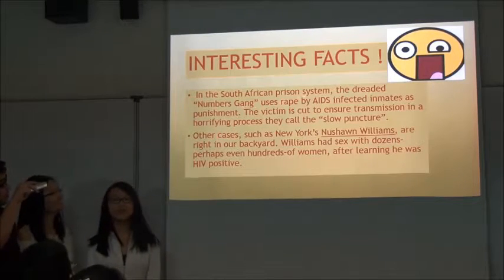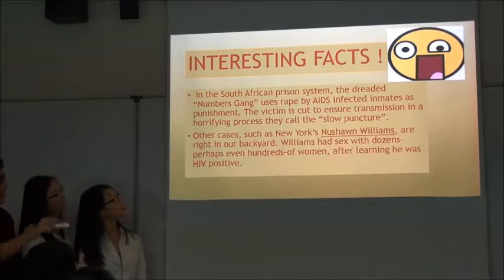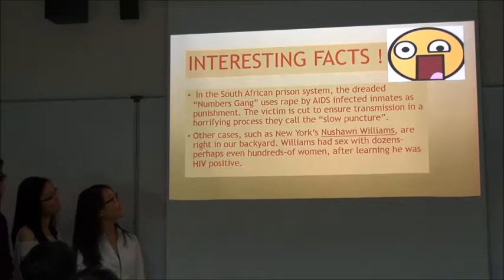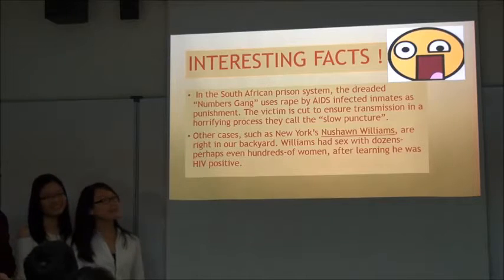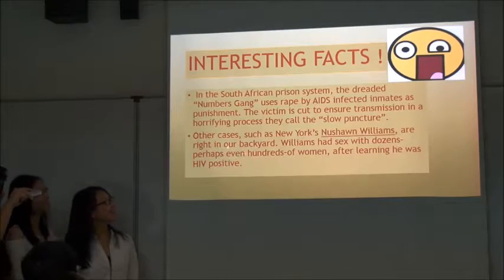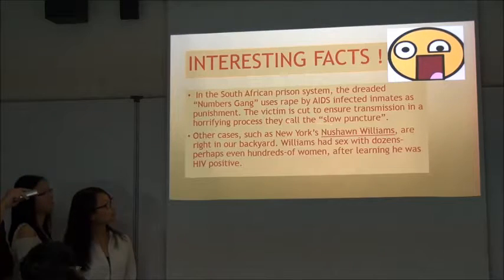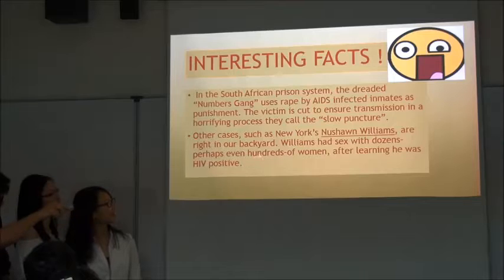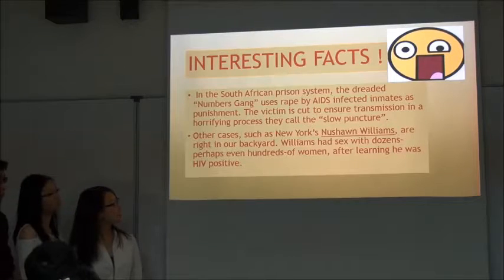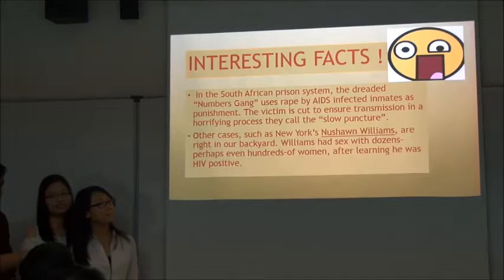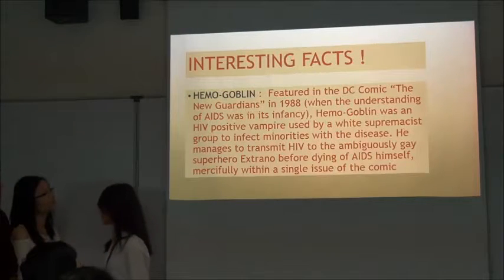Yeah, in the South African prison system, the Numbers gang uses rape by AIDS-infected inmates as punishment. So if you're being a not very nice person, you get raped by a guy with AIDS. Other cases, such as in New York, Lucian Williams, this guy is horrible, had sex with dozens, or maybe they think even hundreds of women after learning he was HIV positive, just to be a dick. Yeah. Some people will do that.